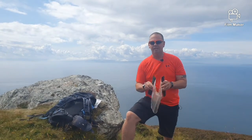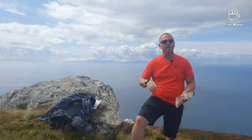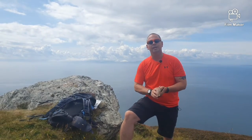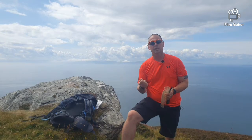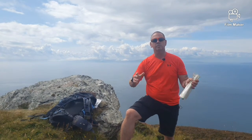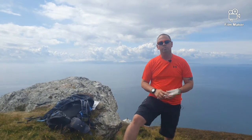You can again get cheaper ones. This one's very pliable, so I can stick it in my pocket, stick it in my day sack. It's not going to rip and tear, and it's not going to do any damage to the map. If you do get the cheaper ones, they tend to be a lot harder plastic. That harder plastic starts to get brittle, it'll rip and tear, and the waterproofness just disappears, and your map's going to get soaking wet inside. Again, it's no use to man nor beast.